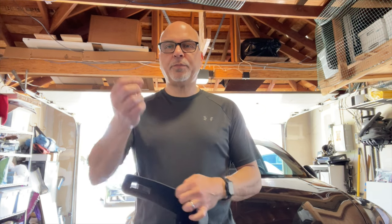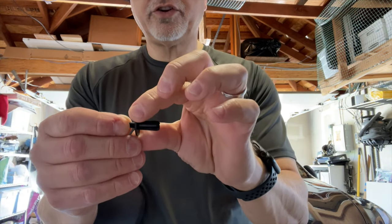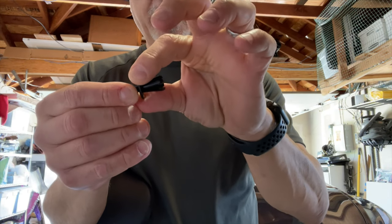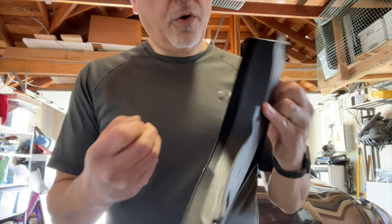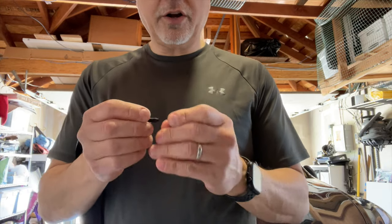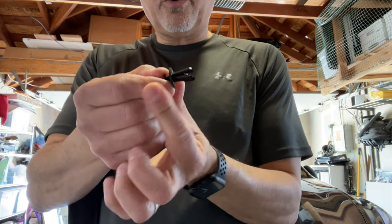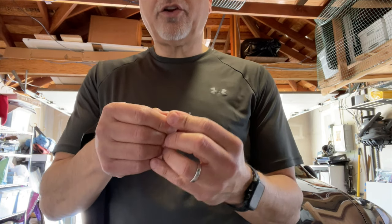I wasn't super thrilled with the flaps. I do think it's well made, but the issue really comes down to the pin with this grommet. What I'm going to recommend is that the manufacturer include a pin that's a little thicker. What happens is it does expand but you have to push in pretty far, and going through the plastic means the pin can't get all the way through. If the pin was thicker, that would spread the grommet faster and wider, and when it's ultimately in the vehicle it's going to hold it tighter. Yes, a thicker pin makes installation slightly harder, but long term that's a better compromise.